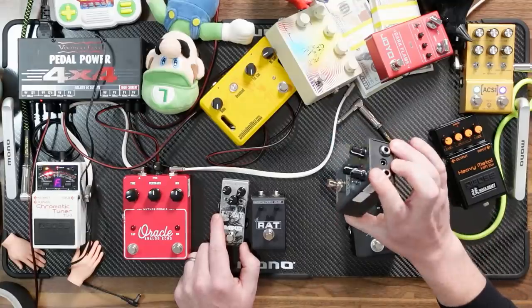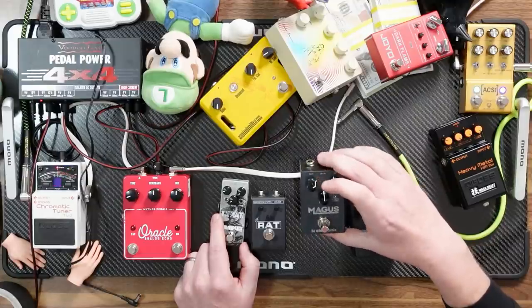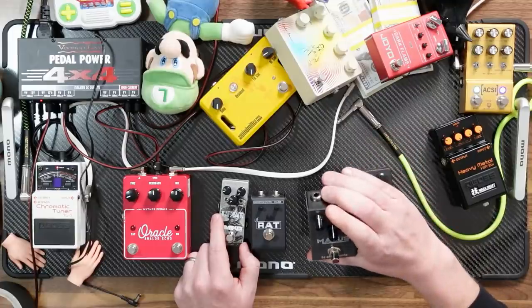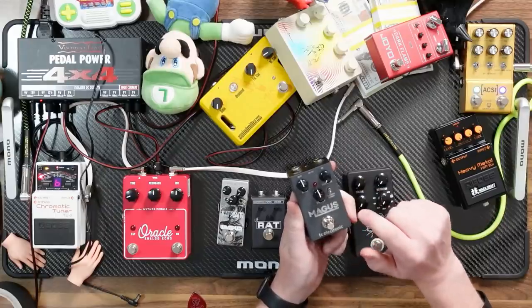What is a Magus? Can you figure out what a Magus is? It's a magician. Magus. Because it makes me think of maggots. Magus. It's awesome. It has fat, classic, and turbo. So this toggle is going to be the just clipping diodes only.